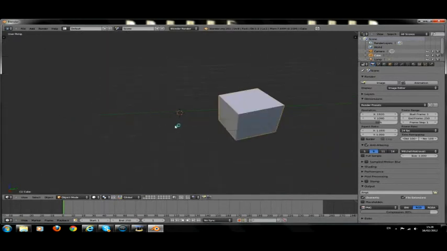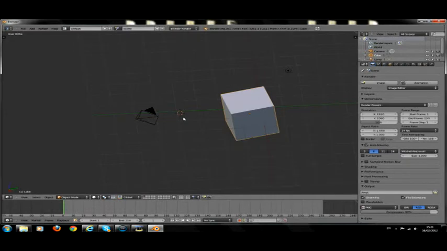Now to move forward and back in 3D space, you can only do this in perspective mode. You can't do it in orthographic mode. For orthographic mode, you press 5 on the numpad and you change into orthographic view. What orthographic view means is nothing shrinks into the background, so everything stays the same size.